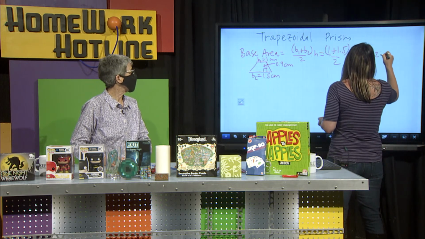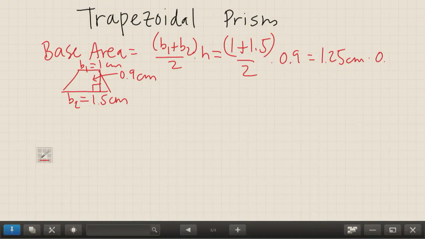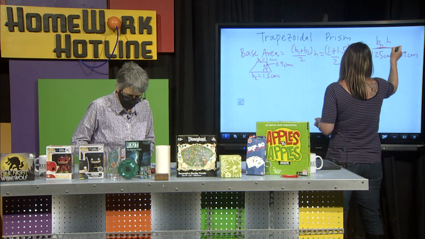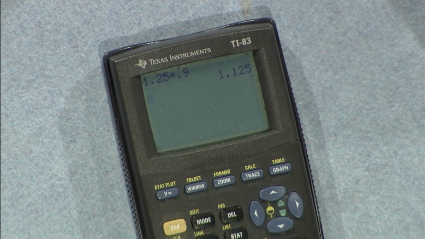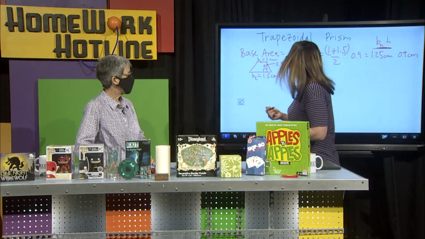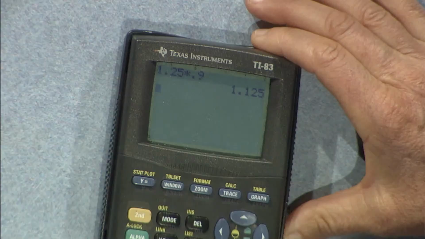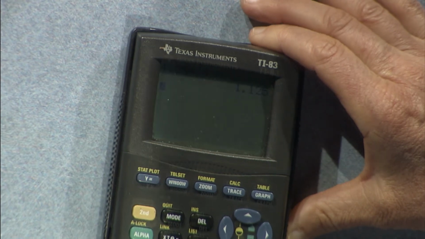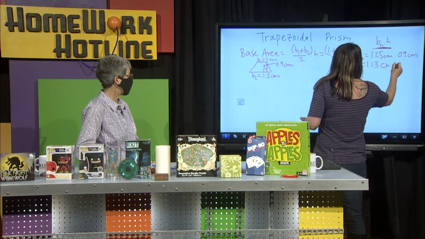So then, really what I have is 1.25 centimeters times 0.9 centimeters. And what's cool about that is I call it new base times height, or something like that. But really, you're just doing base times height. It just took you averaging. So you always do base times height, but sometimes you divide by 2, and sometimes if you have 2 bases, you have to average them so you can get that. All right. 1.25 times 0.9? Yes, it's 1.125. 1.13, yeah, okay, sounds good.